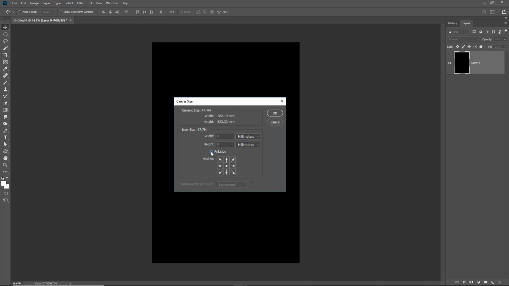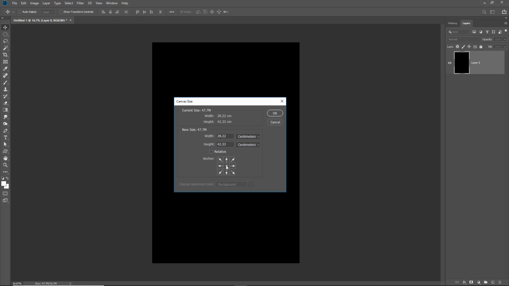If I untick the relative box and I bring this up as centimeters, there we can see we're looking at an image here 42 by 28 more or less. So we've got to think about what width and height canvas we're going to need. You'll notice that it's my intention here to keep my images virtually the size they come from the camera, and increase the canvas size to accommodate as many images as I want to produce. Far better to produce a high resolution piece of artwork, because we can always reduce resolution far easier than we can increase it. So how wide do I need my canvas here?